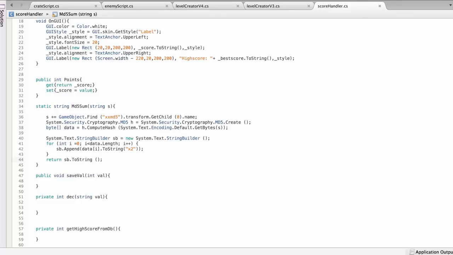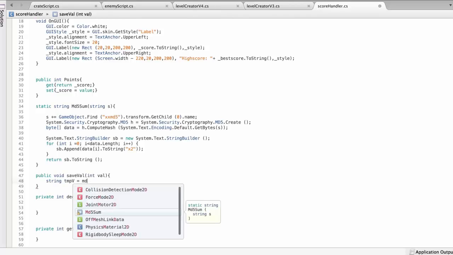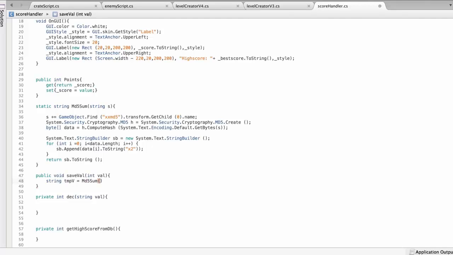Encryption is done, and we're going to create a function saving the encryption here. So we're going to do first a string temp value. That one will have the MD5 sum, and since this is taking an int, we need to send in the value but typecast to a string.